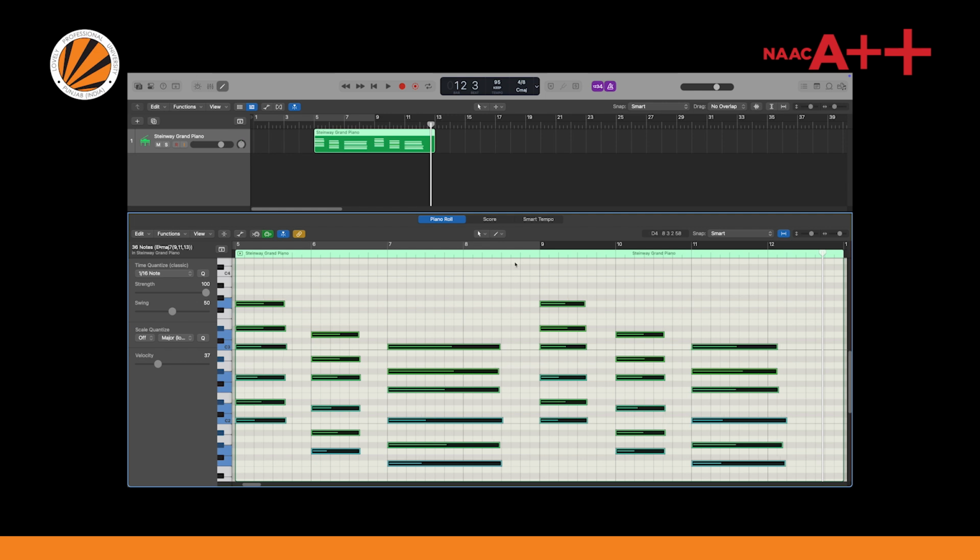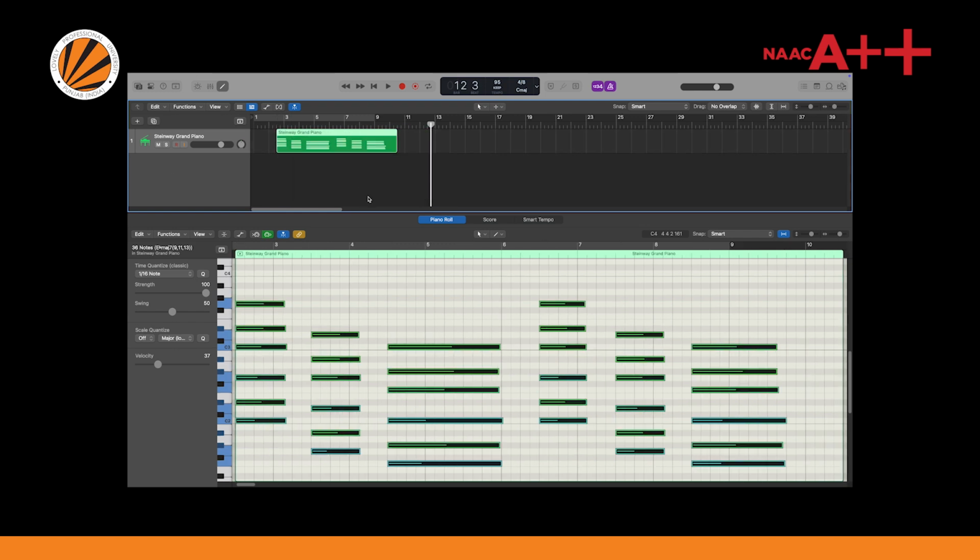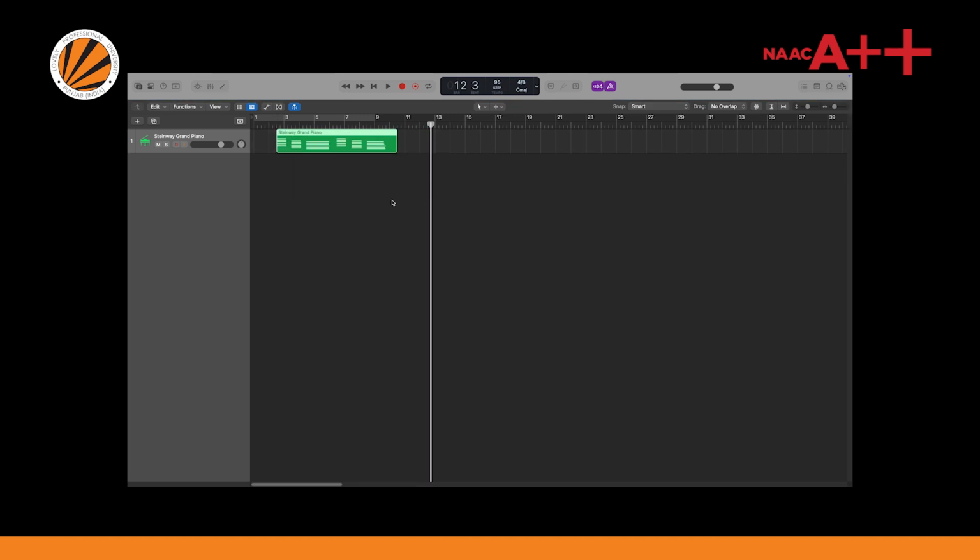It will automatically sit on the beats, and you click here according to time quantize. I can use this as an intro of this track. After that, this one is my loop.